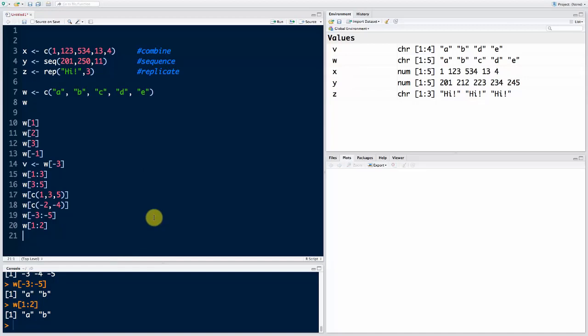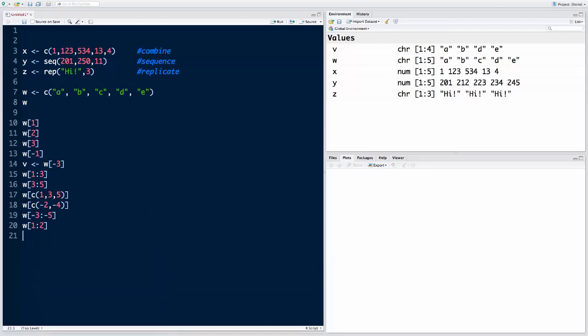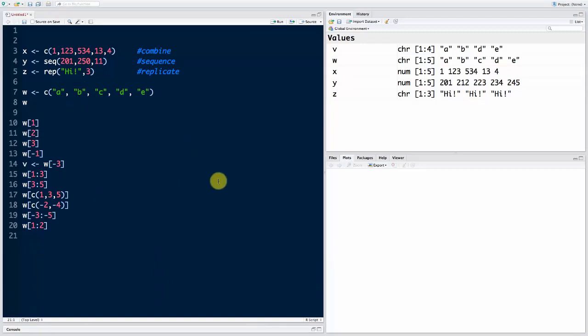Now, to finish off this tutorial, there are 2 things I would like to mention. First thing is that in this tutorial, we learned how to access the individual elements of a vector using the square brackets. It's a good skill to have, especially the negative numbers, because this information might come in handy when we're dealing with data frames further down in the course. But at the same time, what you will notice through this course and through your work in R is that you won't be needing to access individual elements of vectors that often.